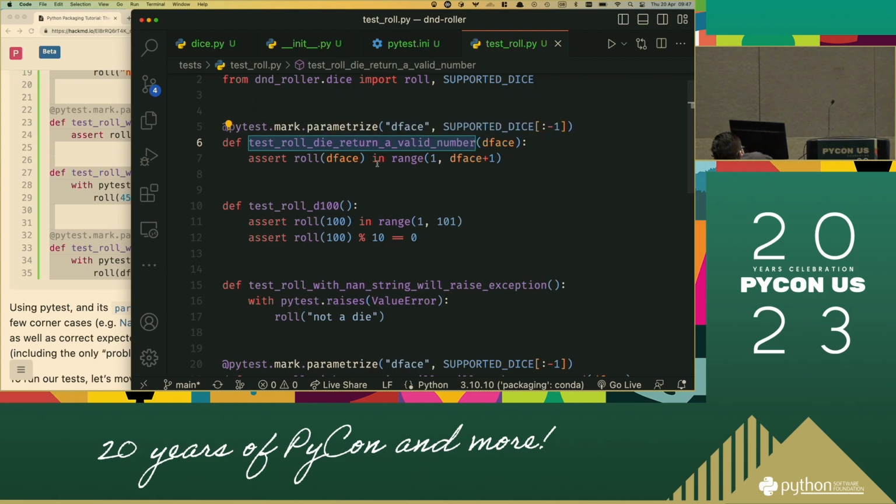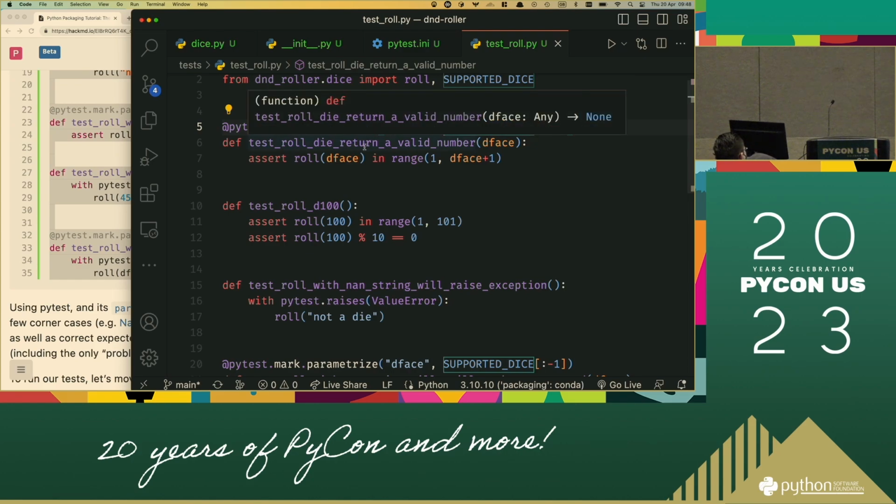No black magic. The only automation Pytest is providing here, for those of you not familiar, is that instead of writing every single test or every function call with all the possible values, in this case the sides of the dice supported, Pytest makes a parameterized test. So we say, call this function with all the supported dice we have here from supported dice. It's going to make out of this function automatically one test for each value we want. It's essentially the same test, and only the input changes.